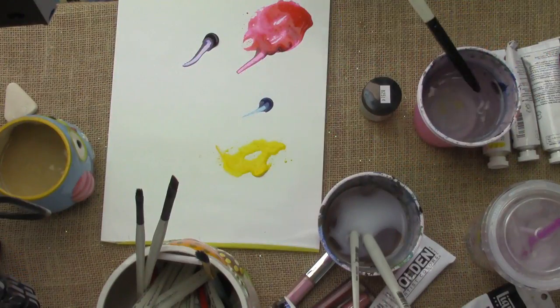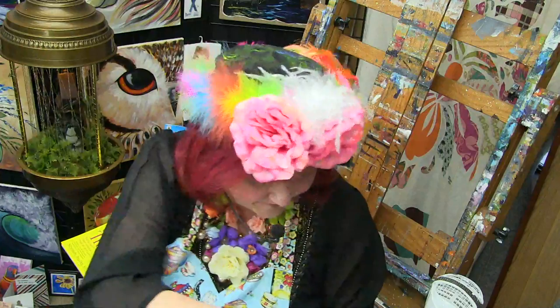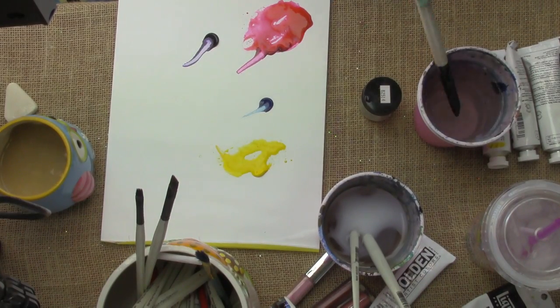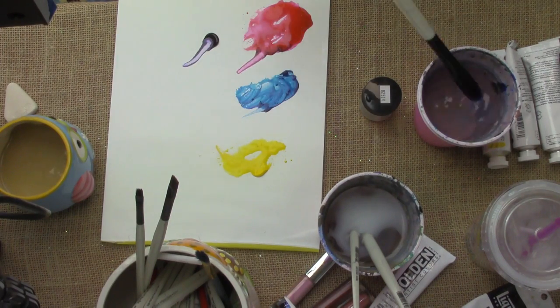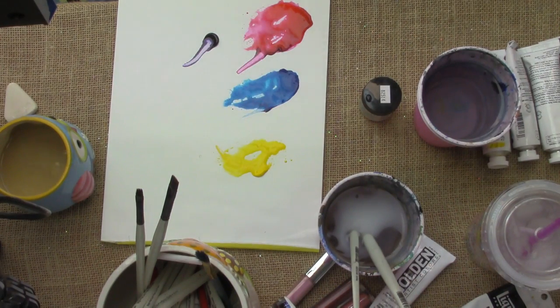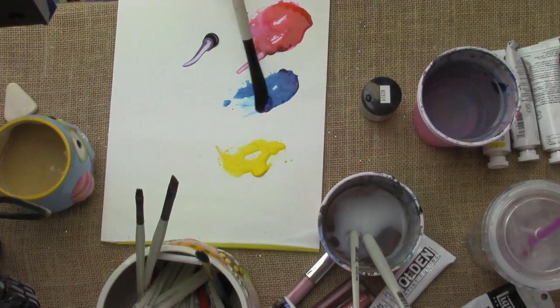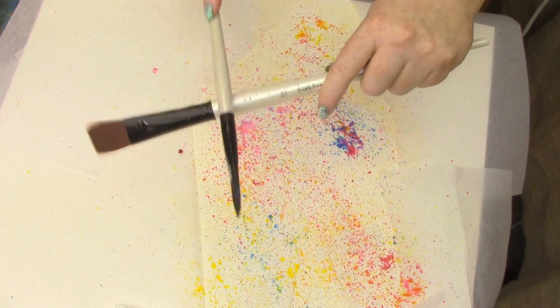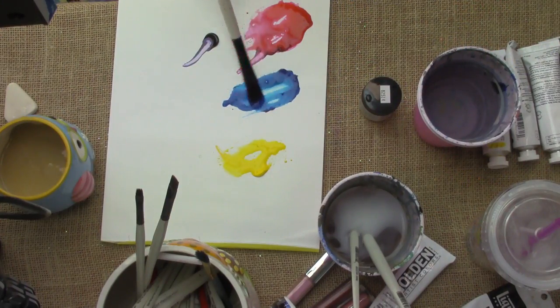Yeah, lens cleaning. But you see the paper, just like it was pulling in my frisket, is pulling in my paint. And so the pigments are coming in. I'm just using heavy body paint. You could use any of the acrylic paints, or you could just do this with watercolors. You could do this effect with dollar watercolors, straight up. The only reason why you would not is they would fade out really quickly. They only last about a year.